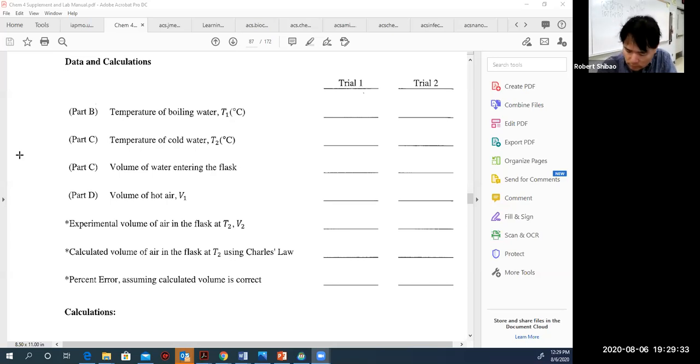Okay, here we have the temperature of the boiling water for trial 1, run 1. We'll just plug that in here. It's 102.6 degrees. This is a little odd. This shows me that maybe the thermometer wasn't calibrated, because it shouldn't be boiling this high. But that's what the thermometer was reading, and therefore that's what we should put on here. We should have calibrated the thermometers beforehand, because if it's misreading like this, we can correct it with a calibration correction.